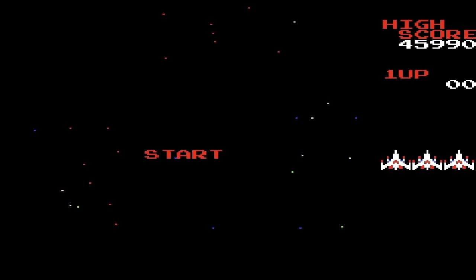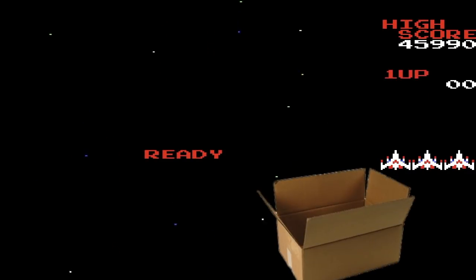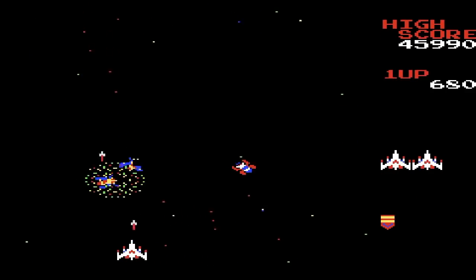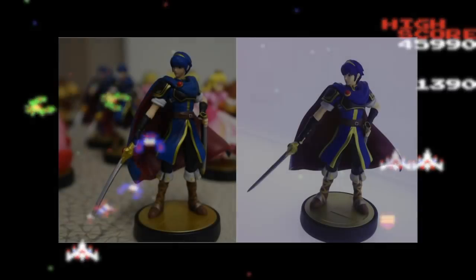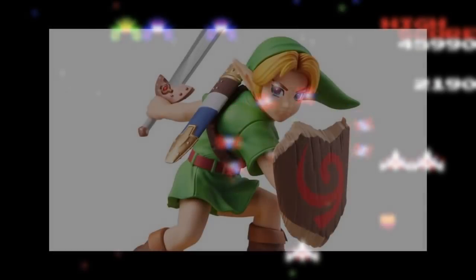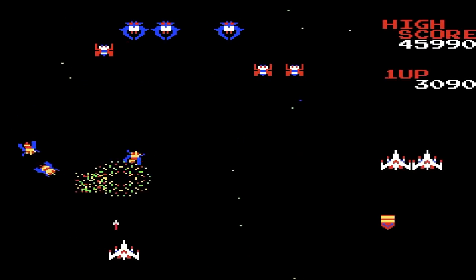You know when you're watching TV and you find that one product that looks really awesome on TV, but when you get it from your package after ordering it, it looks like this? Yeah, unfortunately that's the case for Amiibo as well. Most of the time, Amiibo aren't gonna look as good as they do on TV, but some still impress despite all that. With pretty designs, characteristics, and detail to them, they make them all worth their money.